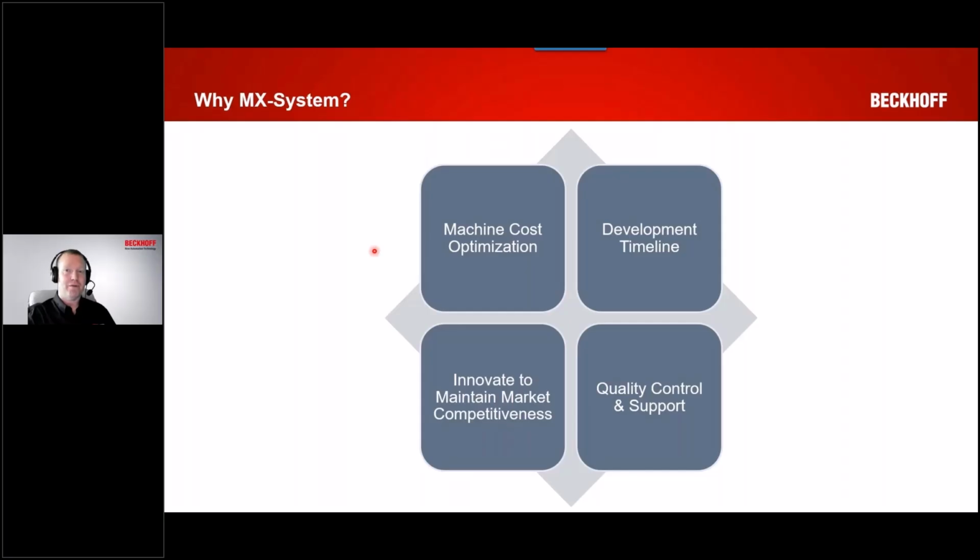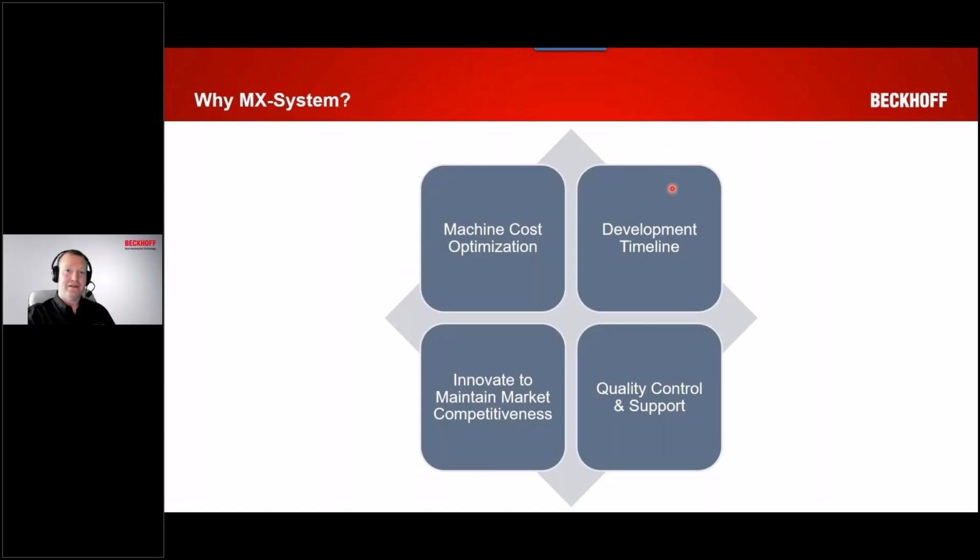It can come not just from the labor side of things, but from simplification of a machine. It can come from making it easier on the purchasing agent to find these parts because it's a single part instead of 15 parts to make a solid state relay from that example, right? It's optimizing that and making it a more streamlined process. And from that streamlined process, the development timeline as well.